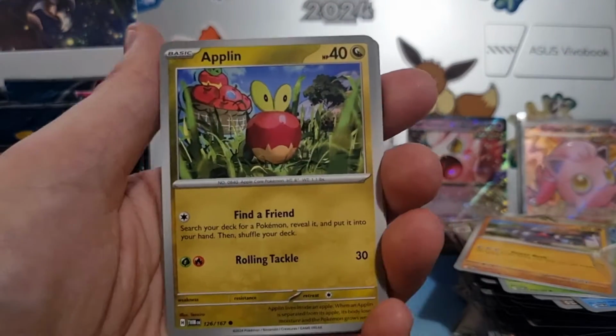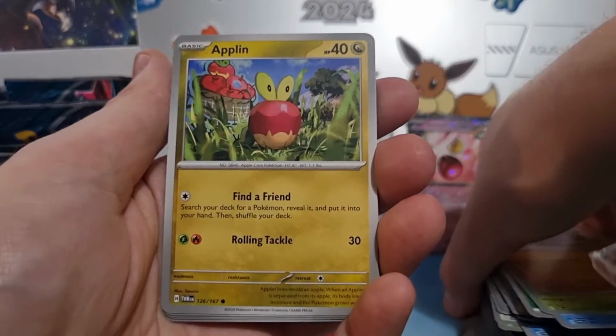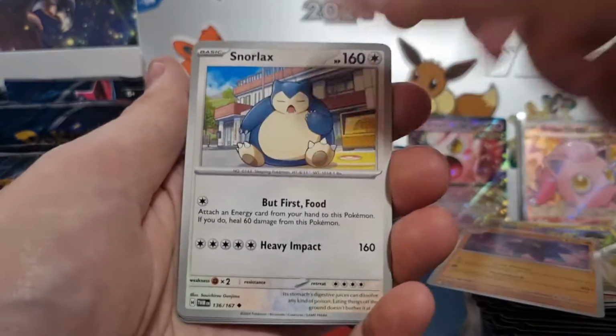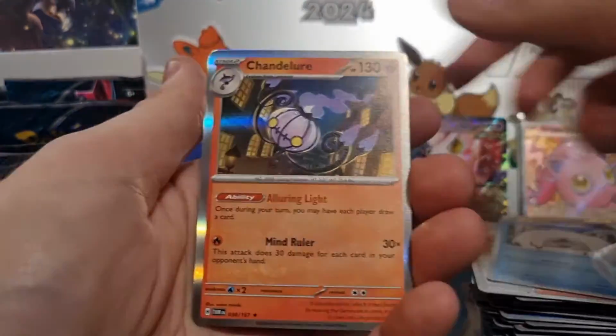It's funny, I think the very first card we opened was the Dracloak, and we haven't pulled a single one from however many packs we've opened since that one. Nice Snorlax artwork there. Cook, Snow Runt, and Chandelier.